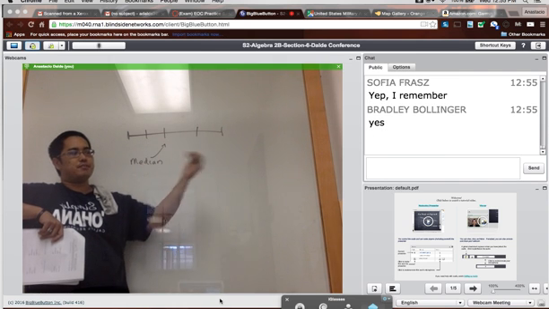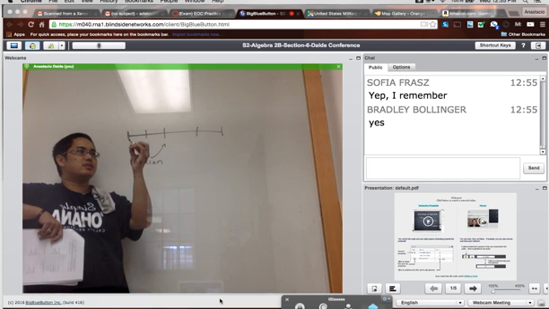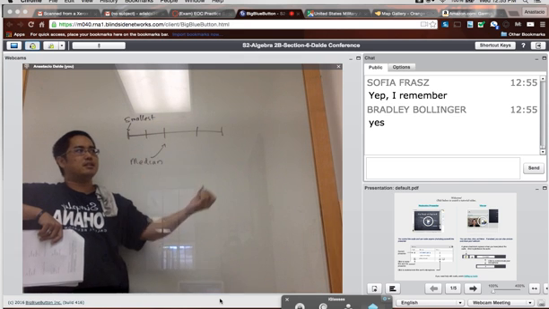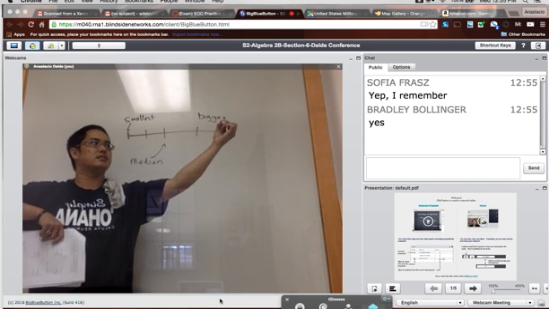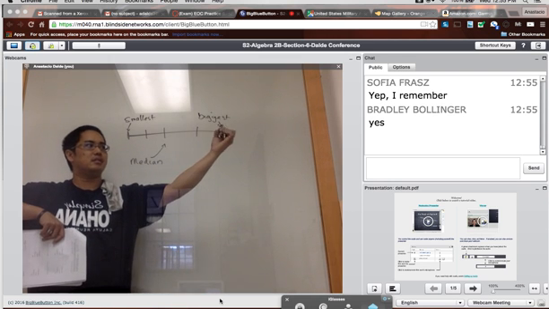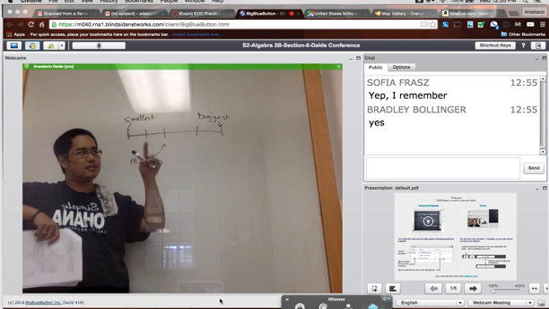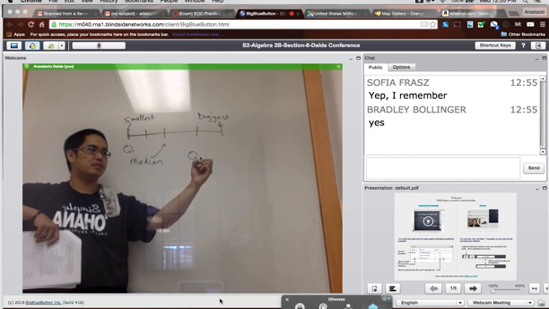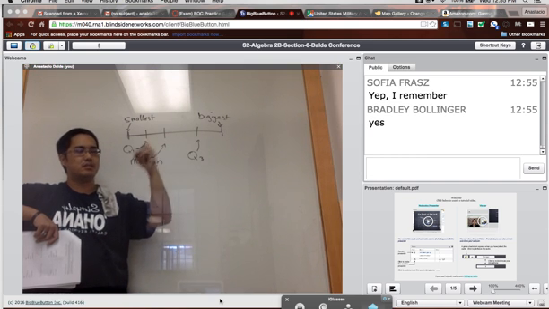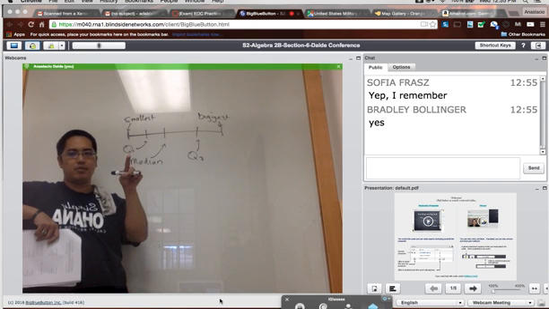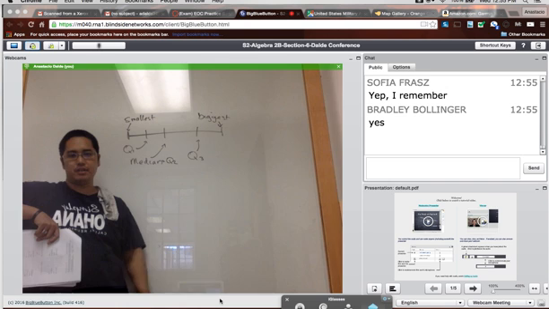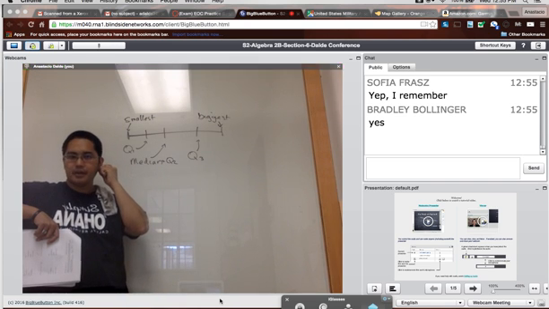So the box and whiskers basically indicates 5 numbers. This number right here is the smallest, and this number right here is the biggest. And this number right here, that's the median. These two numbers over here, I'm going to call Q1 and Q3. This stands for quartile 1 and quartile 3. Technically, you can call this median quartile 2, but we just call it the median. Okay? How do you find quartile 1?